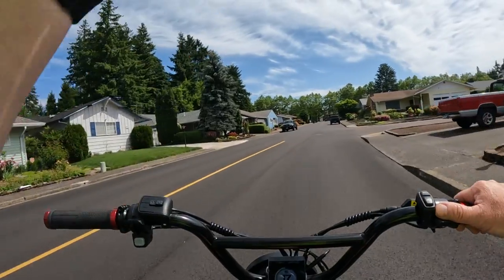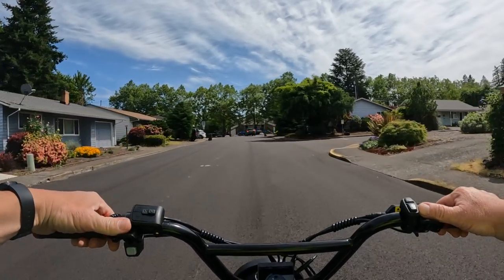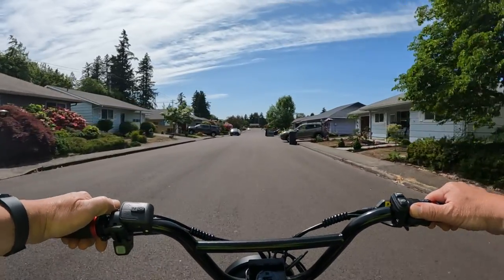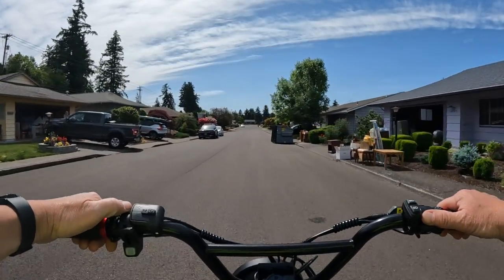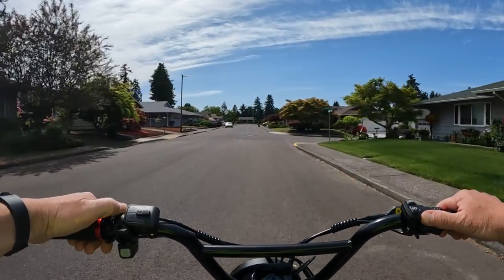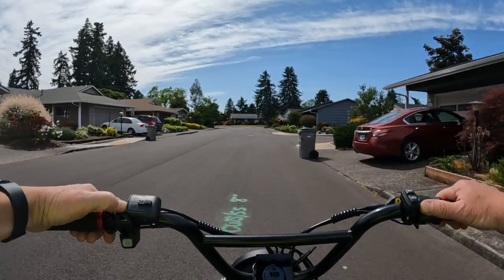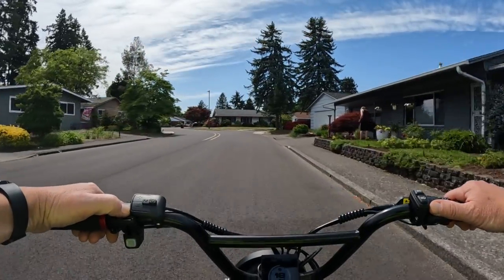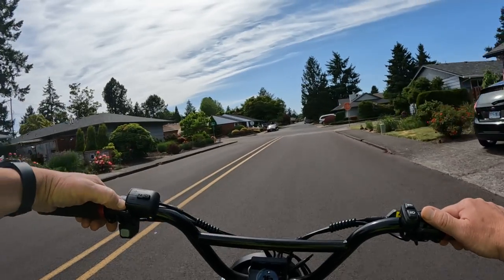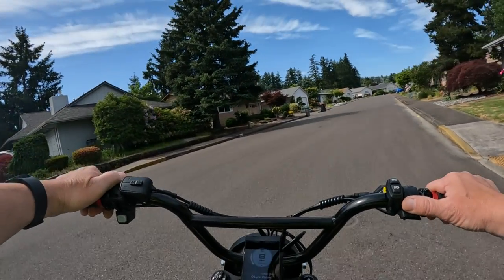We'll have to keep an eye out on this bike. I'd like to see some video on it and see how it performs and how others are finding it. It sure is an interesting one and the price is up there for sure. The only thing I question is the battery size, but 250 Newton meters of torque is going to have some serious get up and go. Even at 30 amp hours, it might be fine.